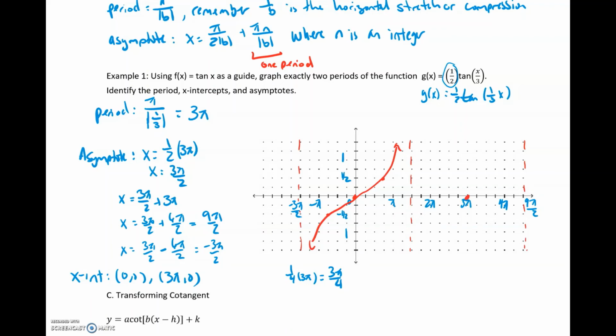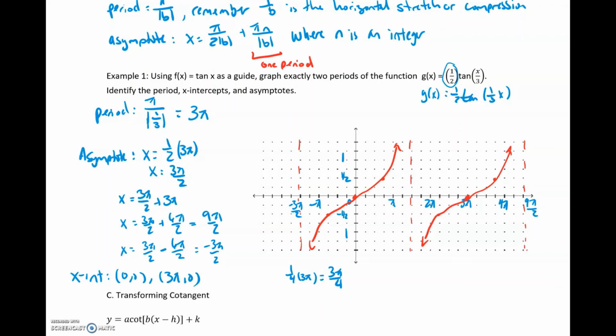And we can do the exact same thing here, right? So going a quarter to 3/4, right, from this 3 pi, so counting over 1, 2, 3, going over 1, 2, 3, because a quarter of 12 is 3. And I'm using 12 from the number of tick marks for one period, and we get that whole function. So there's the transformation of tangent. Okay? So the transformation of cotangent, pretty much the same idea, except remember the asymptotes change, the x-intercepts change.